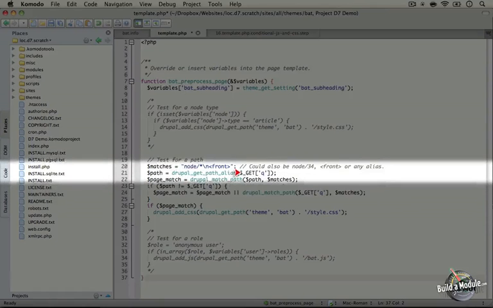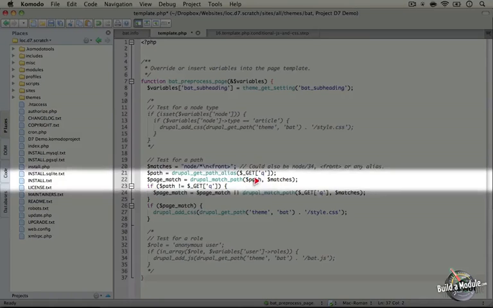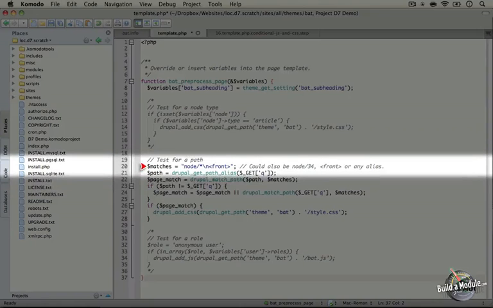So we just take this getQ, pass it as a path, we take a set of matches and pass it to the matches, and then Drupal match path will return either true or false depending on whether it's a match. And we can use that as a condition to decide whether to take the next step, which in our current example is to add a style sheet. Now we're going to extend this just a little bit. That's the simple version, but we're extending it to deal with a variety of different settings for this matches.